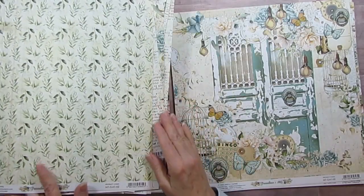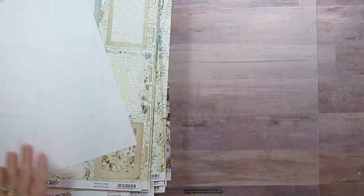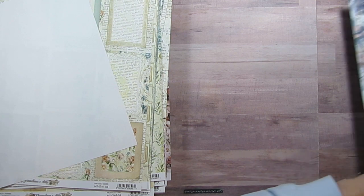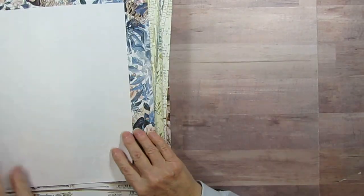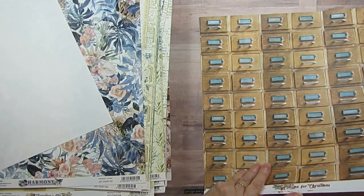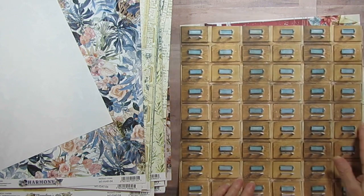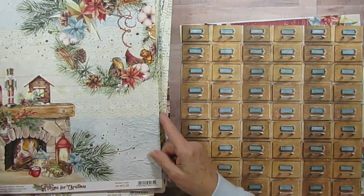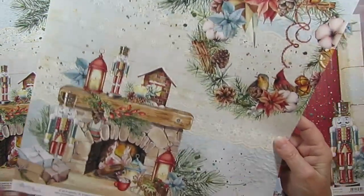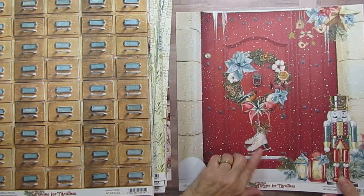This is Harmony and I just bought the one piece. I wasn't really nuts about the floral but I love this blue wood, so I got that. And this is Home for Christmas — I think I've used almost all of it. This might have been one I didn't have the whole collection of. I didn't start seeing Mintay right away; it was something I found later. I love this because I've got the ice skating kids.